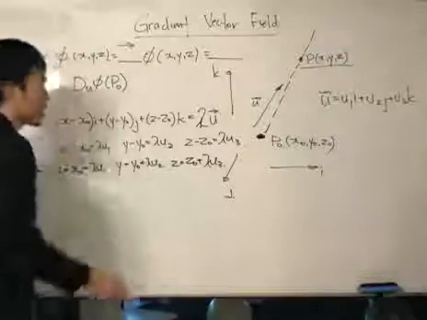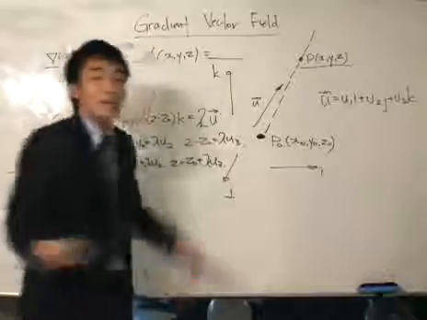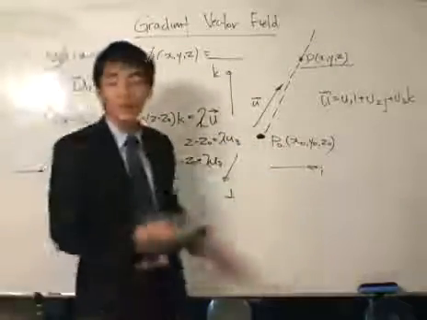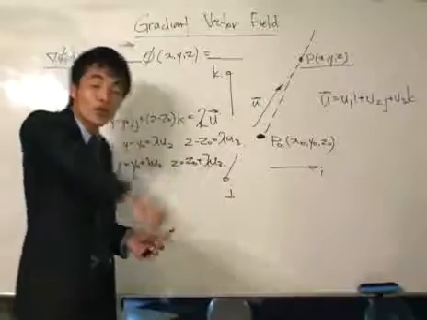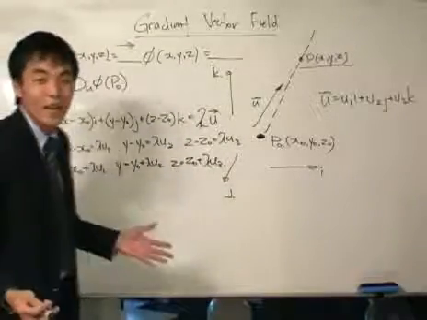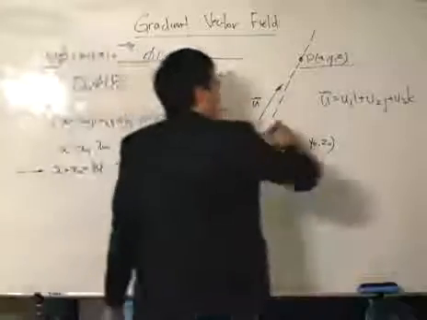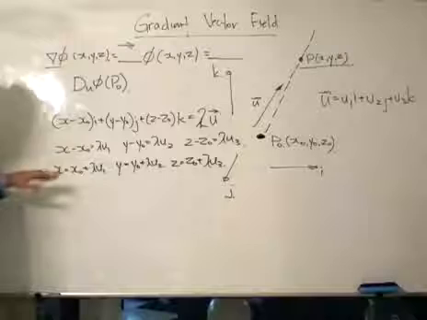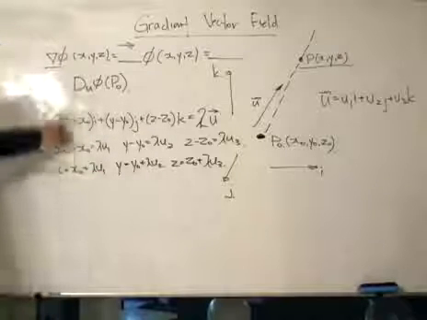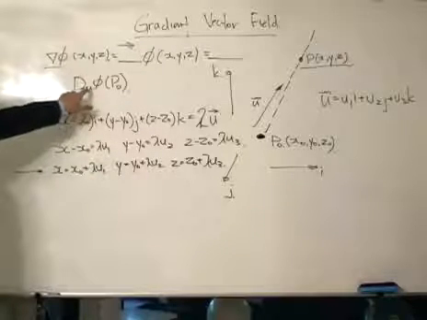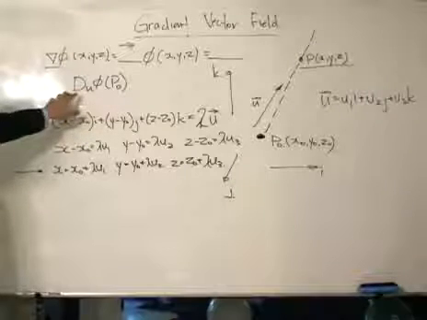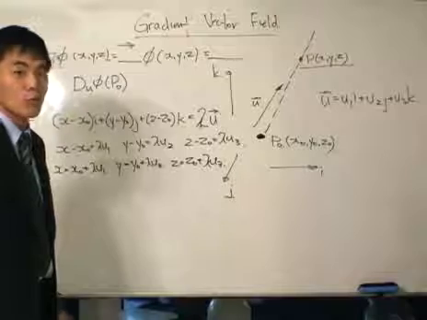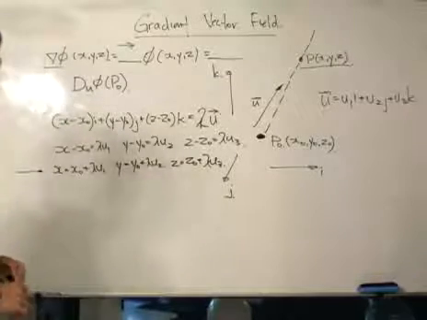In this case, the equation is this one: x, y, and z written in its general form. Why do I say that? Because we got x₀, y₀, and z₀, which can be any value of the point in three-dimensional space. We got u₁, u₂, and u₃, which also can be any value to define the unit vector. And we got λ, which also can be any value to define how far we travel from P₀ to that point. So we got this written like that, and now we can differentiate this to find the directional derivative of φ at the point P₀ as it travels in the direction of u.